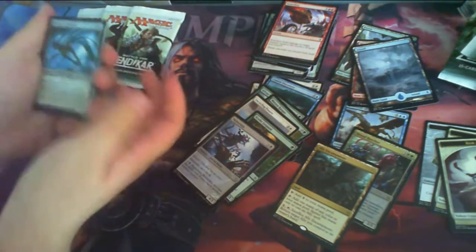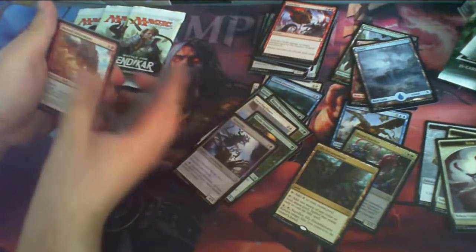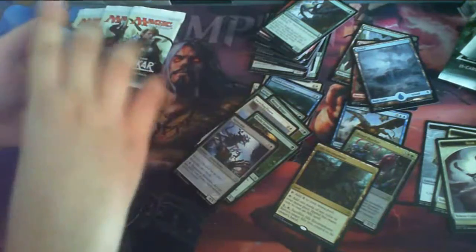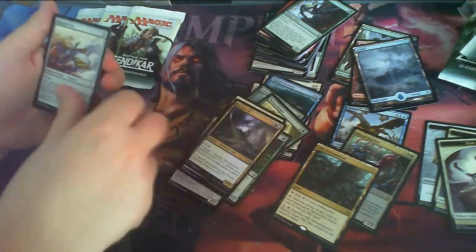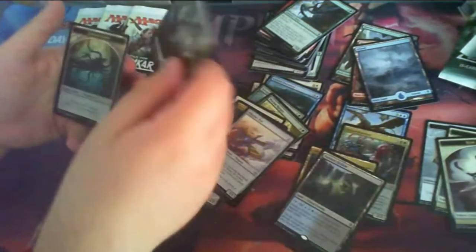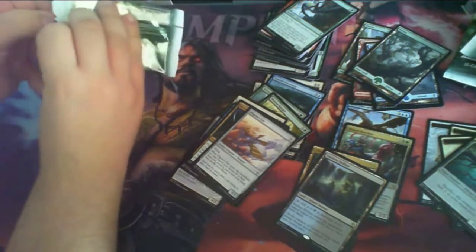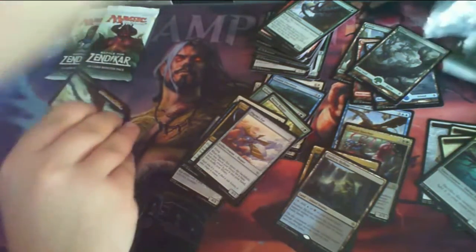Going on, next pack. Benthic Infiltrator, common stuff, uncommons. Retreat to Coralhelm for the combo deck in Modern, Skyrider Elf, Pilgrim's Eye, and oh, nice, got a dual at least. Sunken Hollow, pretty good. A Forest and an Eldrazi Scion. I mean, a blue dual alone is okay, but it doesn't pay off the rest of the packs. Next pack.